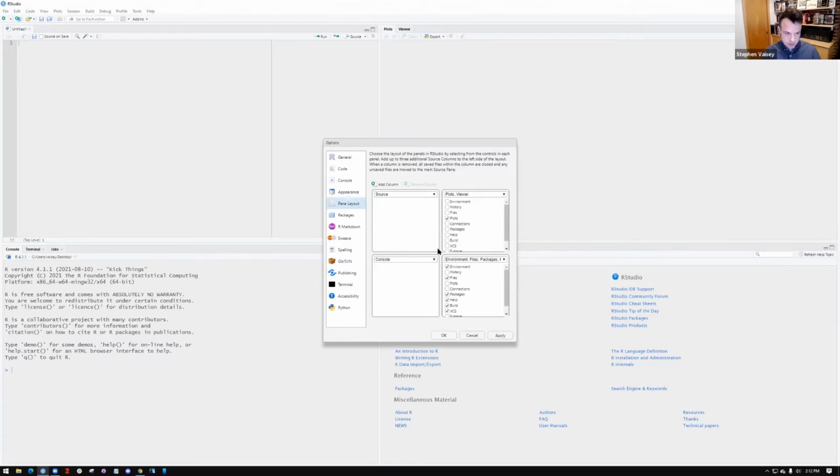So I'm just going to leave it the way that it is. This is how I like it. And then we will take a look at what these different things do. So if you need to, pause the video, fool around with these things a little bit. But again, the defaults are going to work just fine for you in 99% of cases.